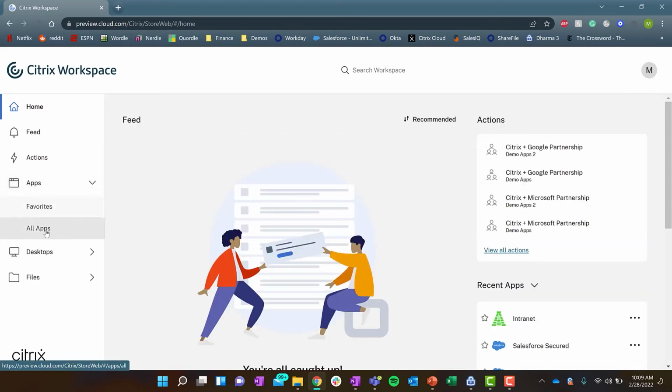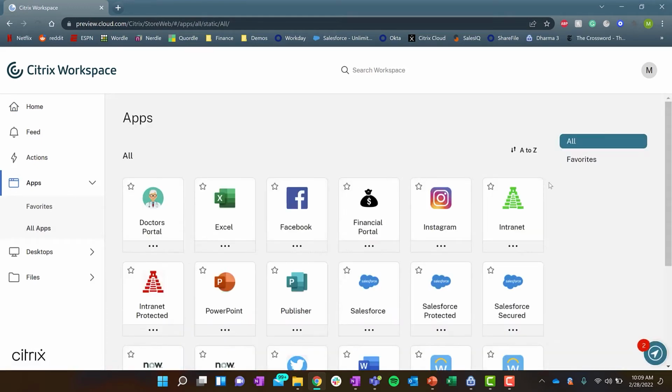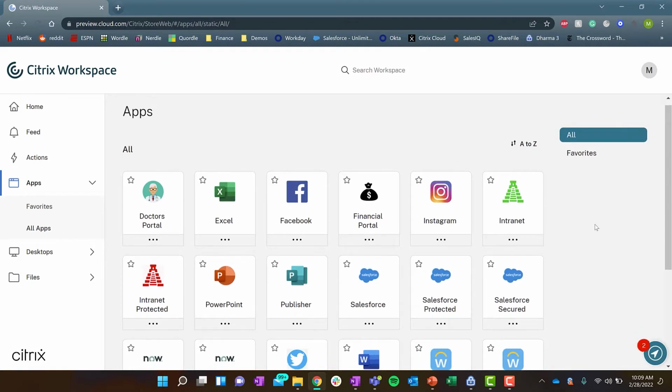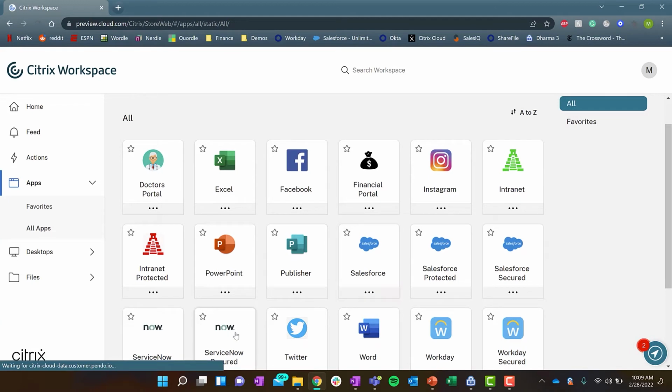Some of these are virtualized apps, but others are SaaS, web, or intranet apps that are not virtualized using Citrix. Notice SalesForce and ServiceNow are both available to me. Since I'm on a company laptop and I'm a trusted user, I can launch any normal browser and get to those SaaS apps. But what if I was on my own personal laptop?